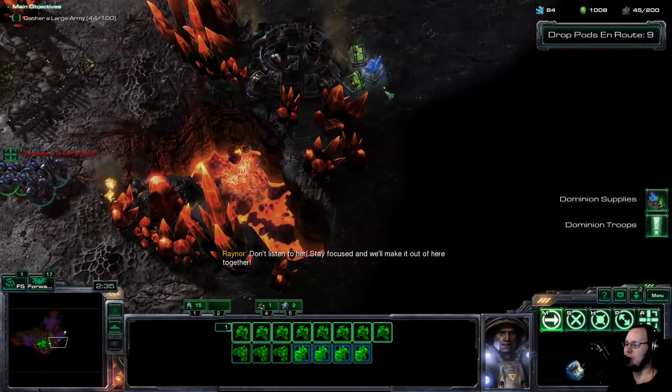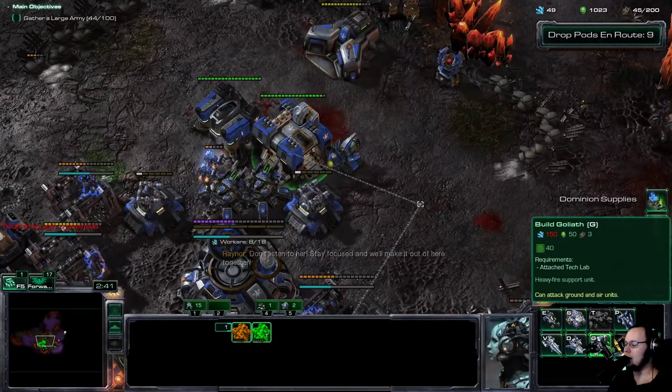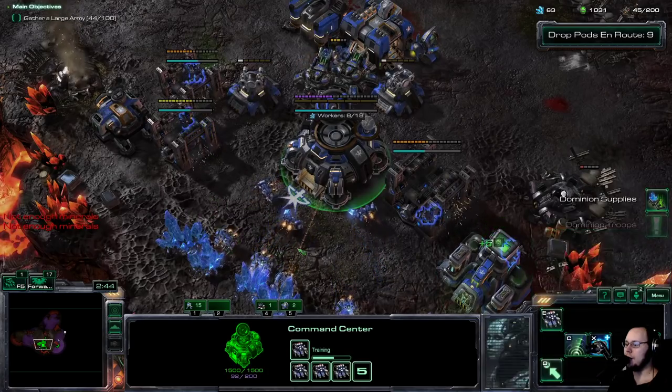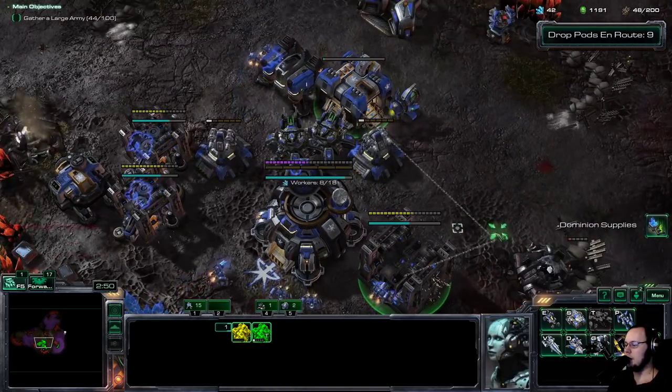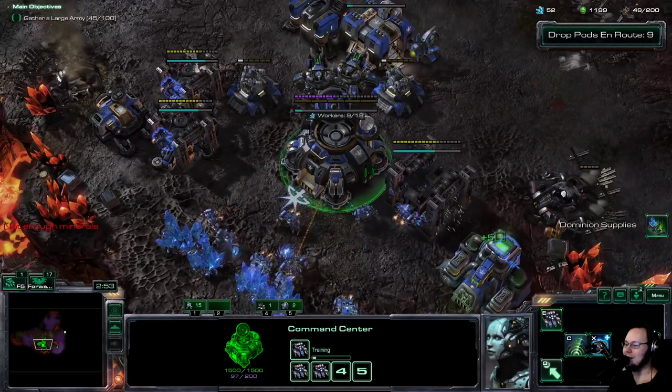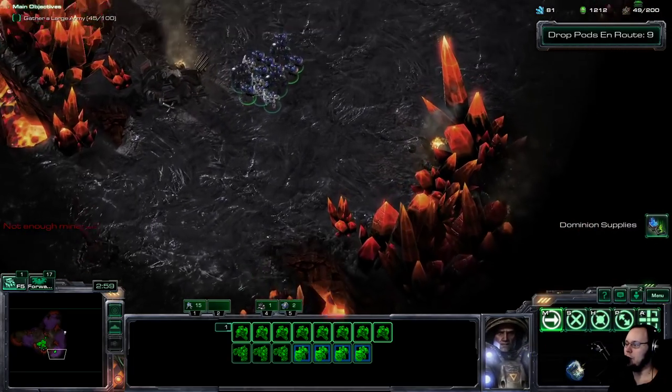Now the next drop is going to be over to the side. Okay, I do need to be in position to deal with that. Goliath is G, but I cannot afford it. There we go. Predator is way too expensive. I wish, because the Predator is actually very fast, and having the ability to quickly move.